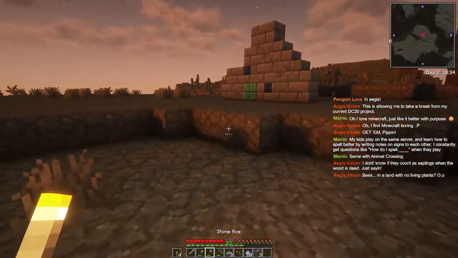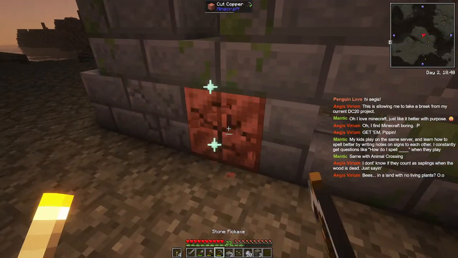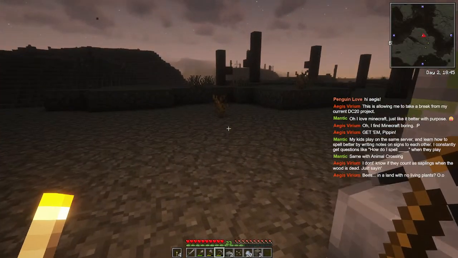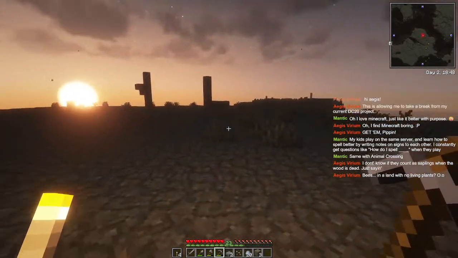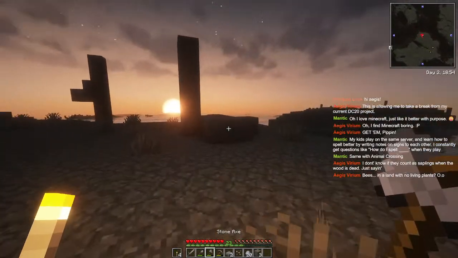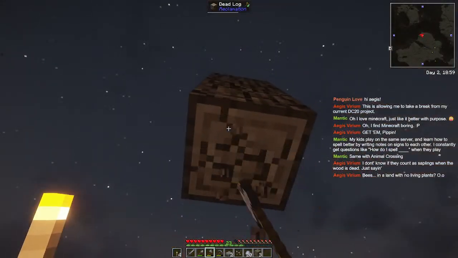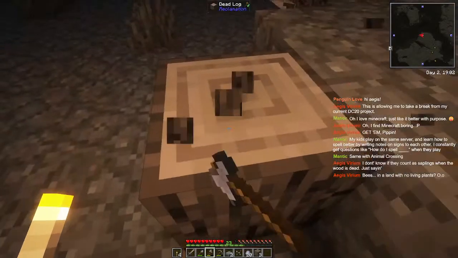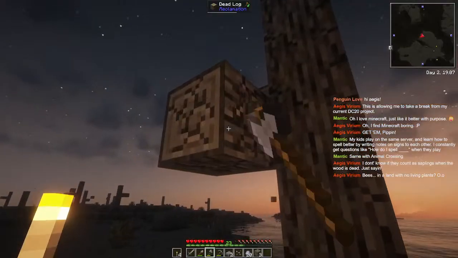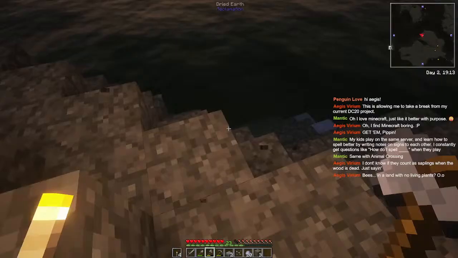I don't know if this is going to be like that world where I just get overwhelmed by 7, 8, 9, 10 husks every single night, or if I'm going to be able to see our islands over here. See if I can make our way to the island. Taking this wood with us as we go, because apparently we're staying out tonight. Bees in a land with no living plants. Well, it's a bee nest. I don't know that there are any actual bees in it, because I never touched the bees section of the mod.